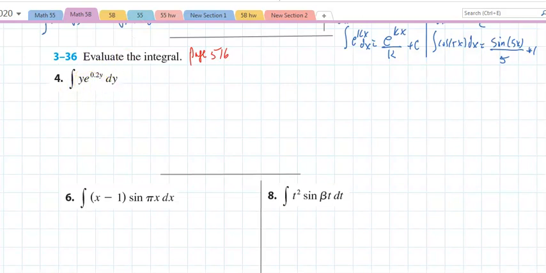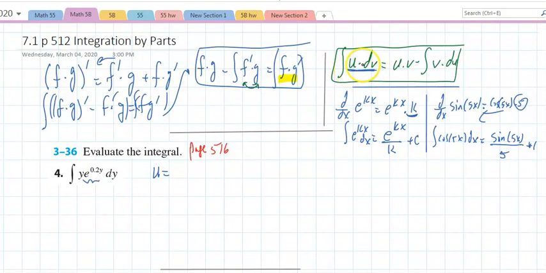So what I'll do, I'll choose u and dv. You always choose u to be whatever you can get rid of by taking enough derivatives. We know a derivative of e to the x is e to the x. The difference between the u sub and integration by parts is that between u and dv, you must choose the entire integrand, all of it. So if I let u equal y, why am I letting u equal y? Because if I take a derivative of y, it'll disappear. So I let u normally equal whatever I can get rid of by taking enough derivatives, such as polynomials. And that means dv would be whatever is left over, which is e to the 0.2y dy.